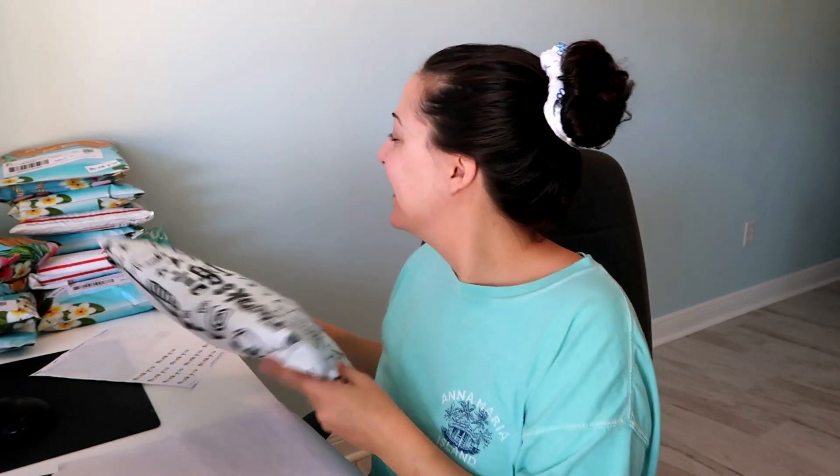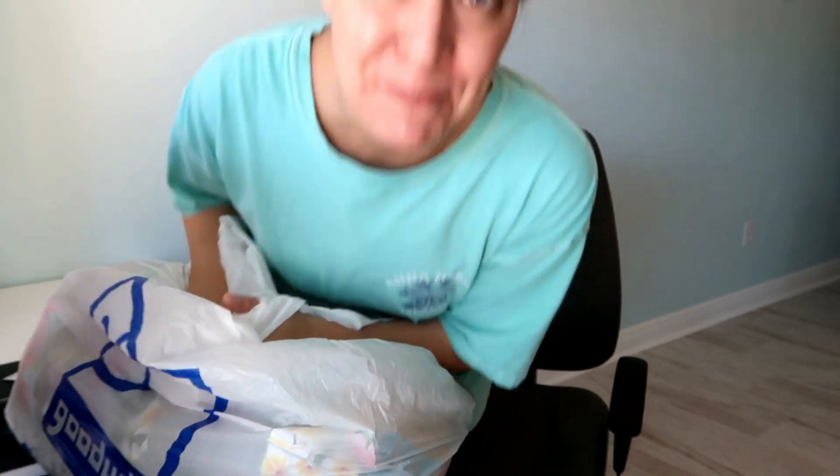I'm going to put some of these packages in a large bag I got from Goodwill and put it outside because my postman almost always comes in the morning and I don't want to miss him. If he comes while I'm out it's no big deal — I have to go to the pharmacy and get some fruit anyway. We still have a few items left to ship — the scrunchie didn't sell, so I kept it.